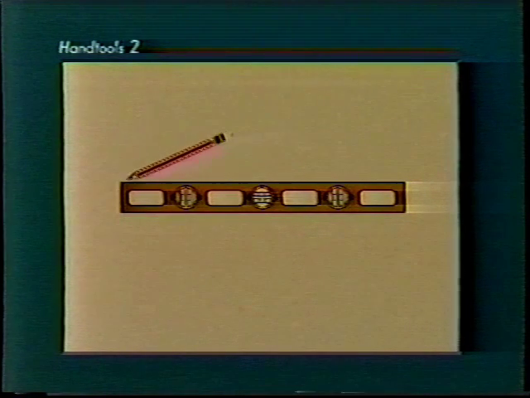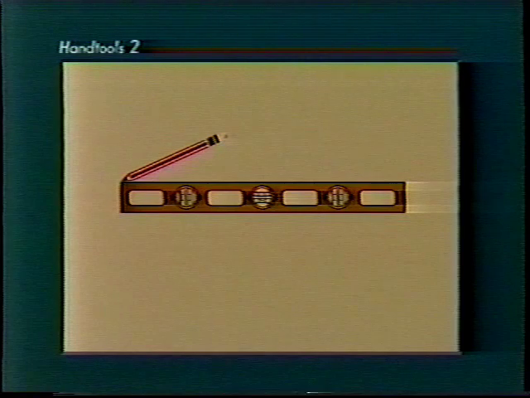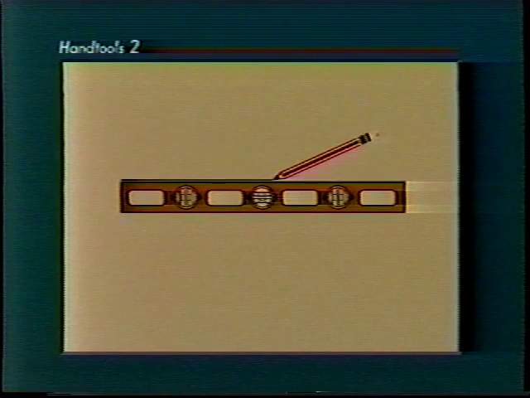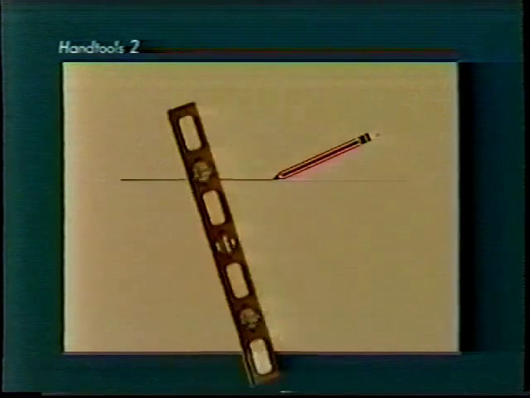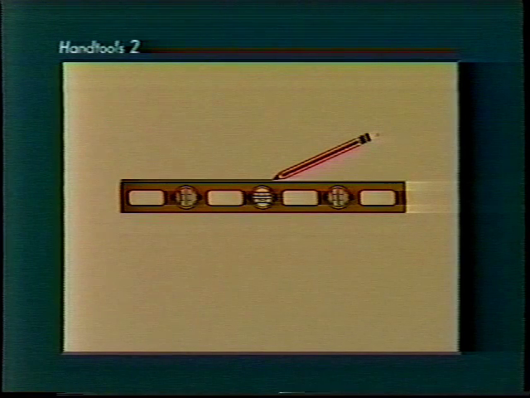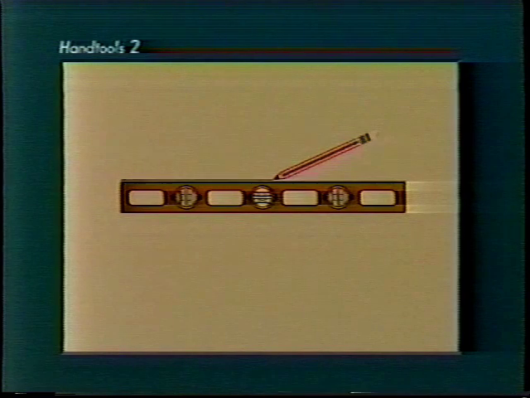To check a level's accuracy, hold the level horizontally against a wall surface and draw a line on the wall when the bubble shows the exact horizontal position. Using the opposite edge of the level, realign the level along the line and check the bubble for exact horizontal positioning. Another way to check accuracy is to match the level with another level that has already been determined to be accurate. The bubbles are designed to align exactly between the lines.